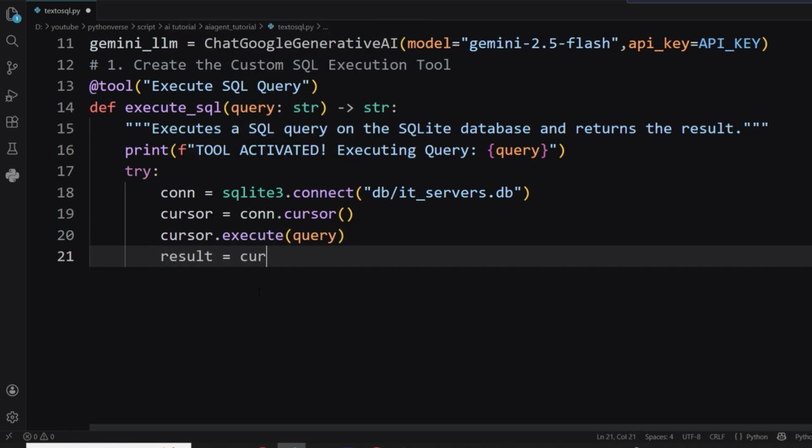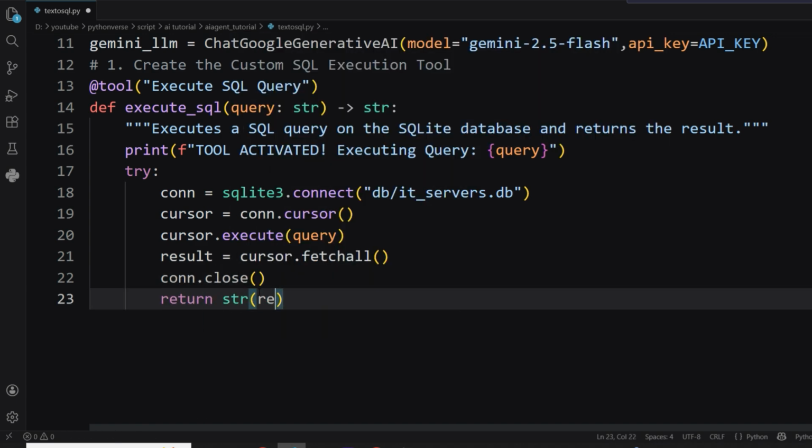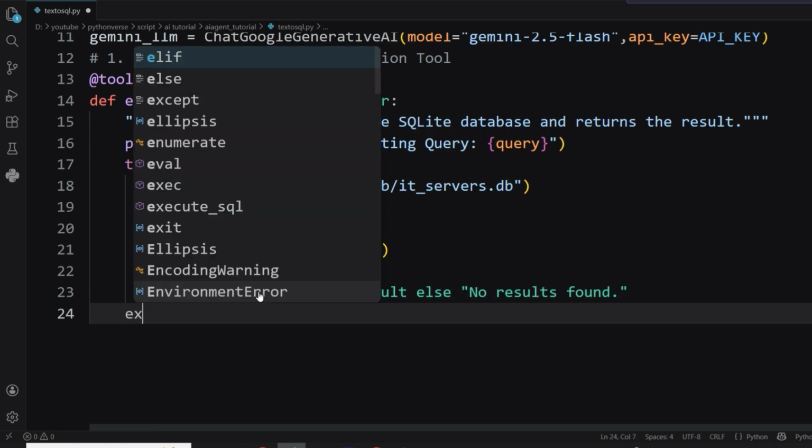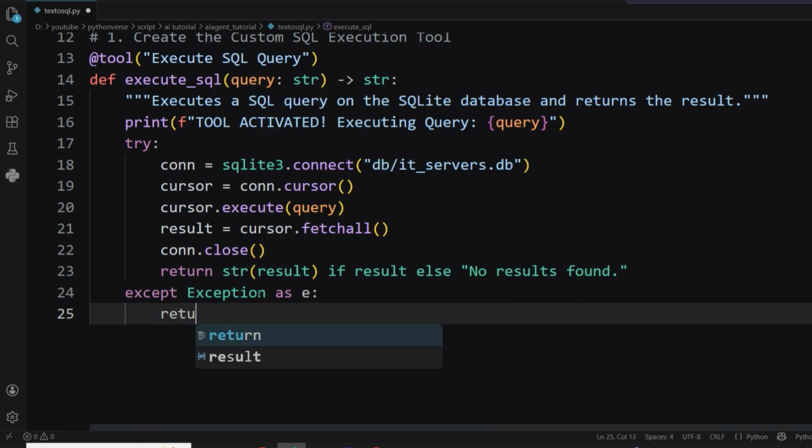Here we fetch all results from the query, then close the database connection. It returns the results, or a message if it is empty. Here we return an error message if the query fails.